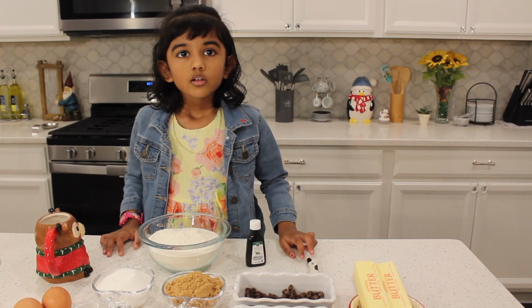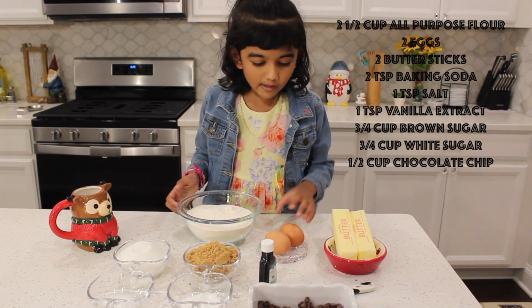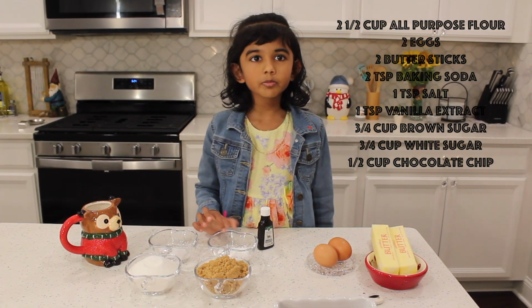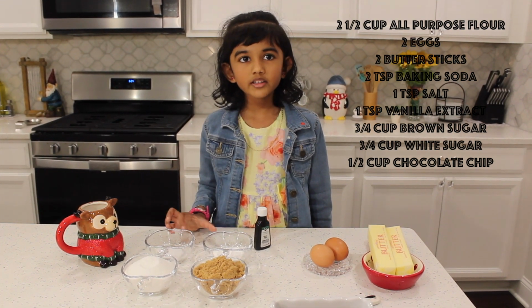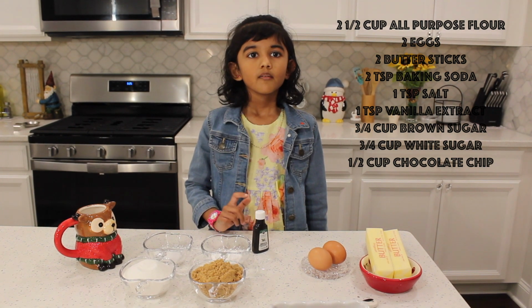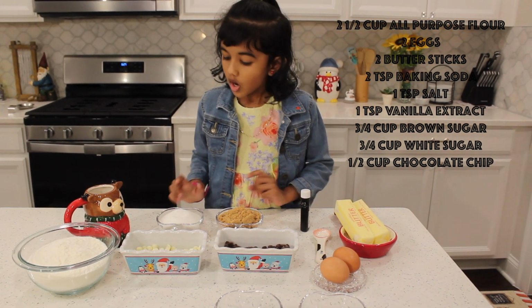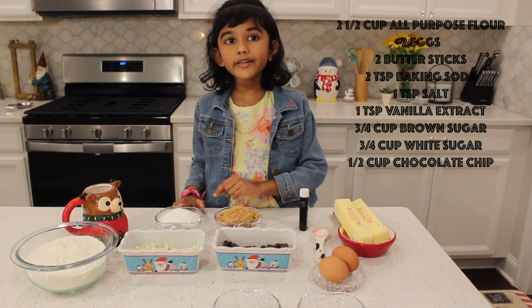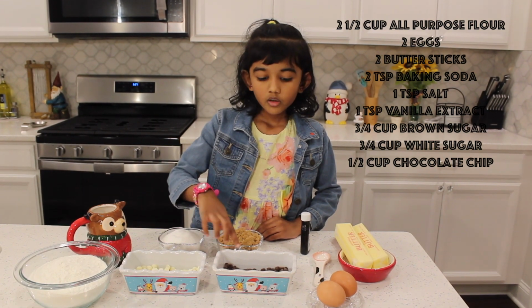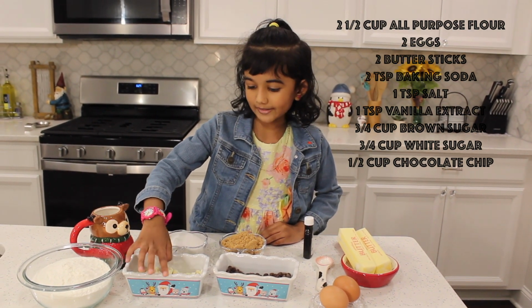For the chocolate chip cookie: 2.5 cups of all-purpose flour, 2 eggs, 2 butter sticks, 2 teaspoons baking soda, 1 teaspoon salt, 1 teaspoon vanilla extract, 3/4 cups of brown sugar, 3/4 cups of white sugar, half cup of brown chocolate chips, half cup of white chocolate chips.